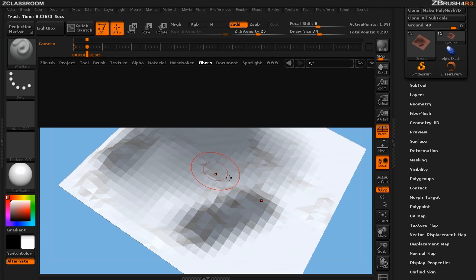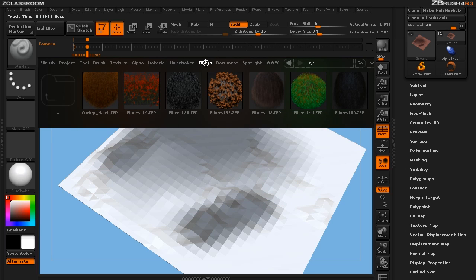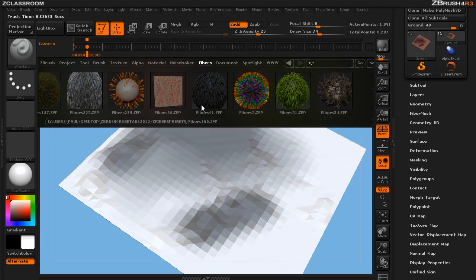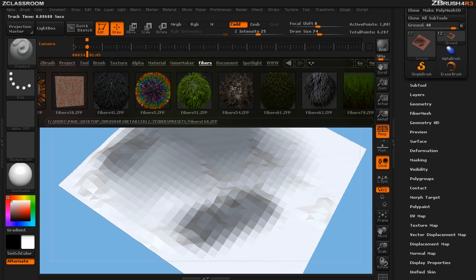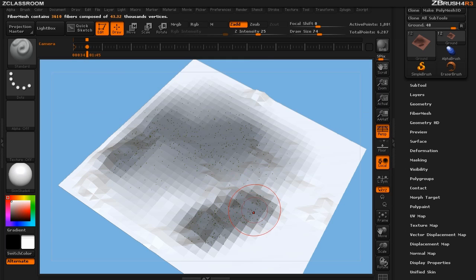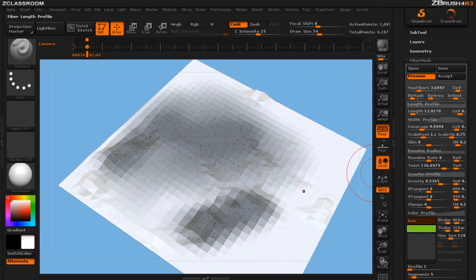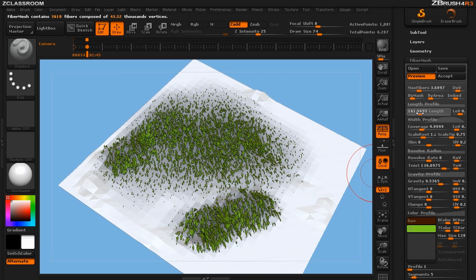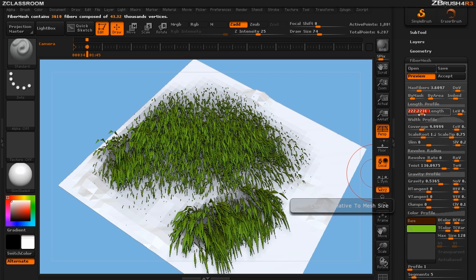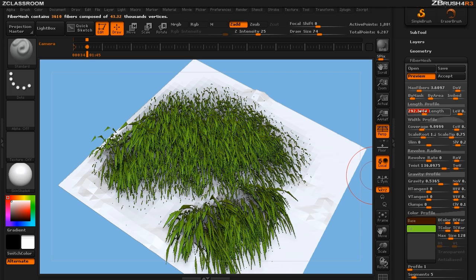So let's open up Lightbox, and in our Fiber menu we have some presets. Let's scroll all the way to the right and grab the grass that was used for that scene. I'm going to go ahead and double click on this grass. You're going to see these little green spots that are showing up. Now this plane is a rather large plane, so what I'm going to need to do so we can really see our grass is just come into our FiberMesh presets and start making them be a little bit longer. And you can see as I make them longer, there's more grass growing.